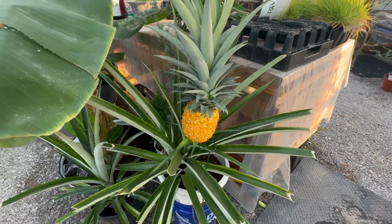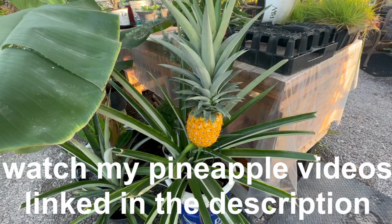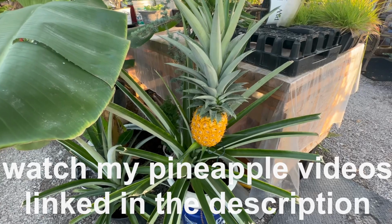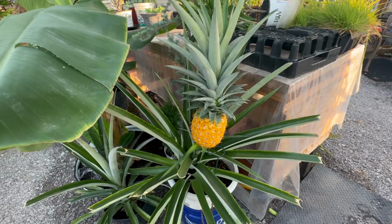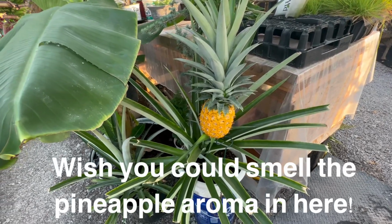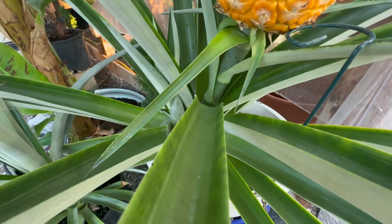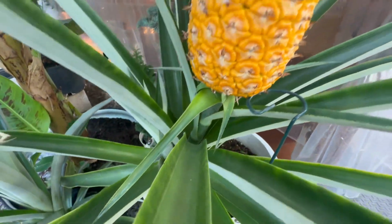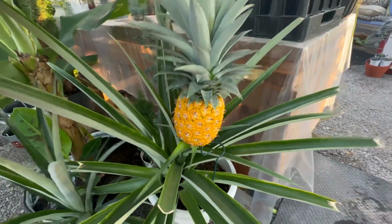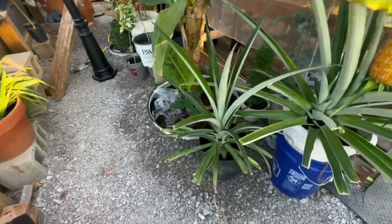But it's been almost a year since I put the rotten apples inside the plant before it ever produced a fruit. So that was last August, and it's July 31st. So it's been almost a year from the moment that I started the experiment to today. So I'm gonna get some pruners and get down in there and cut the stalk and take it in the house and cut it. But I'm gonna save this top part here, sit it down in some water, and see if I can grow another pineapple plant like this one.